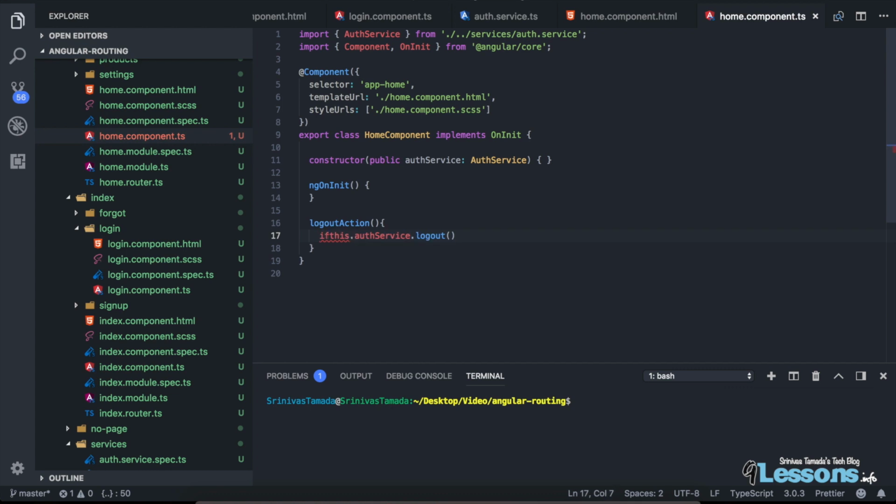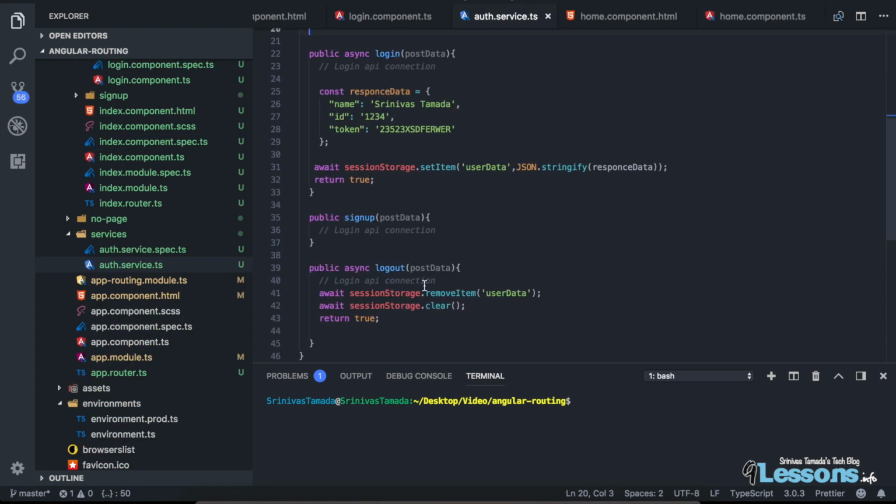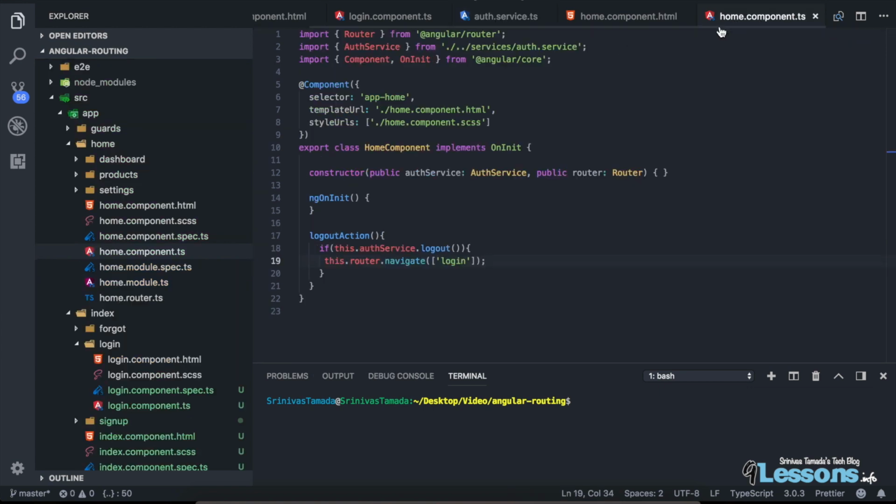We're triggering this, and if it returns true, we need a router as well here, and need to navigate to the login. I think login doesn't need the post data, so yep, you see it's actually clearing off and it redirects back to the login page.